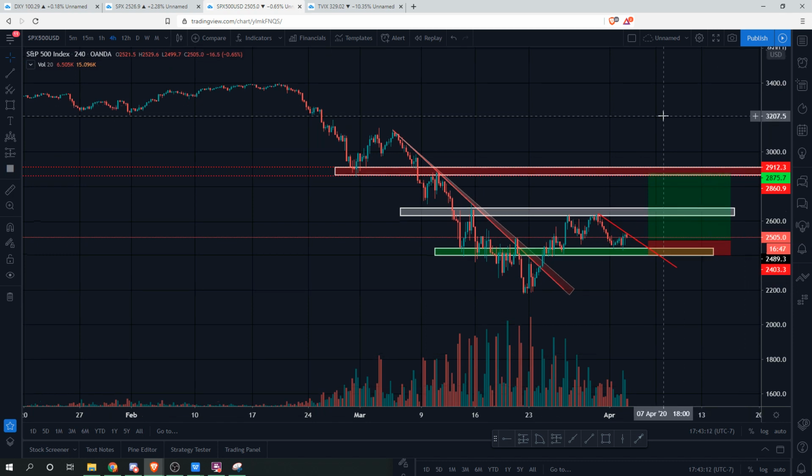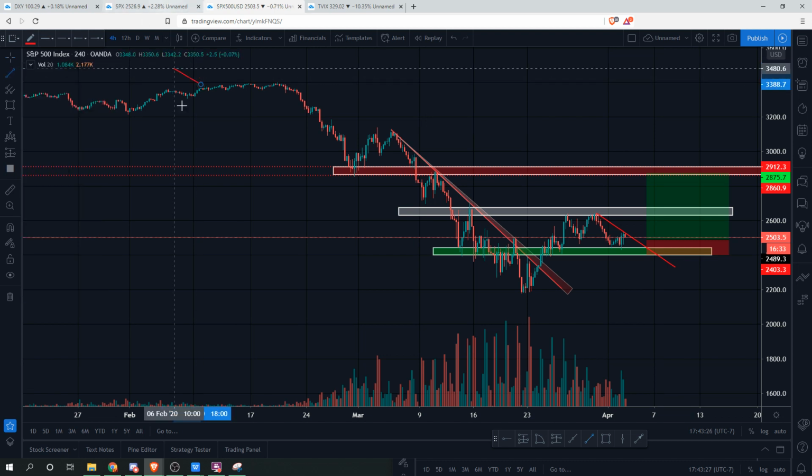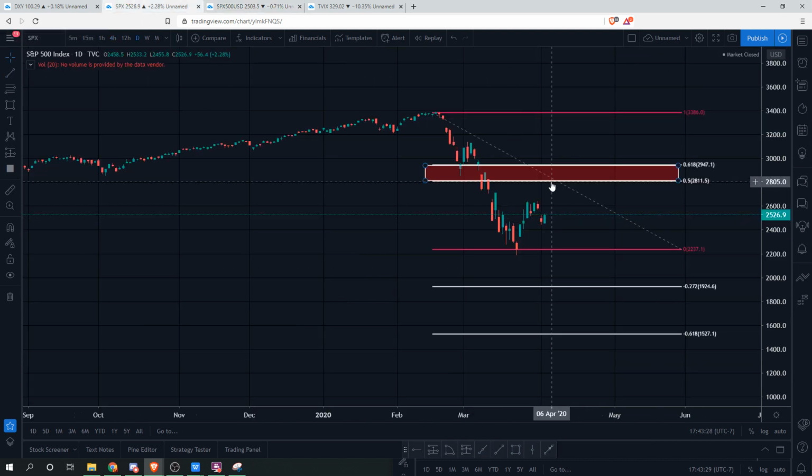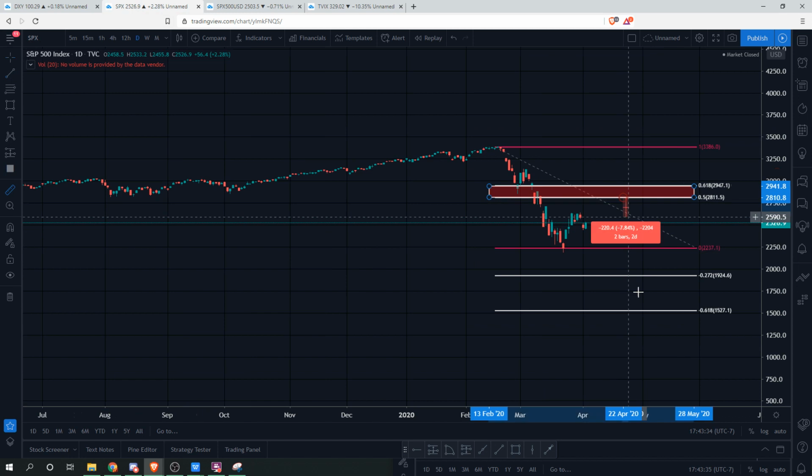We have a possible entry here, but at the end of the day, we will want to be very, very cautious of this possible short-term move to the upside. But on the long-term time frame, go look at the previous video. I'm super bearish. I think that there was going to be a pullback to around 28.20 or something, and then it's going to be an absolute plummet of a drop.